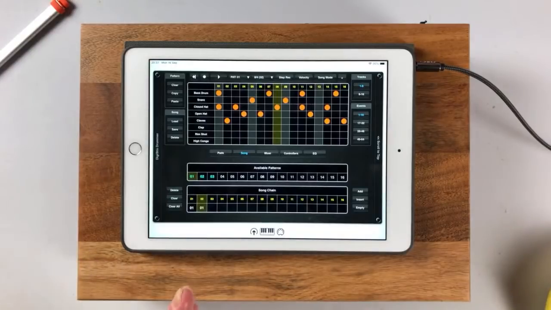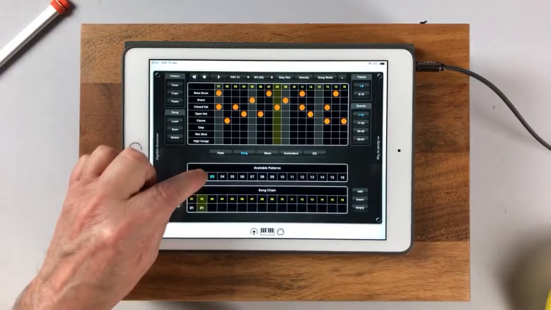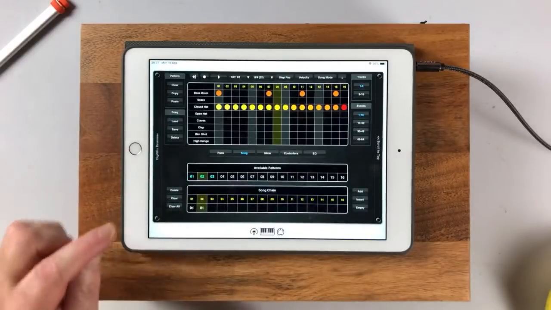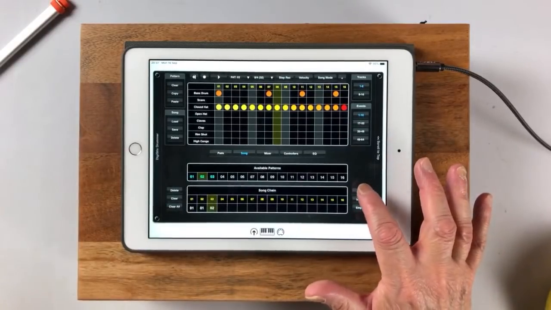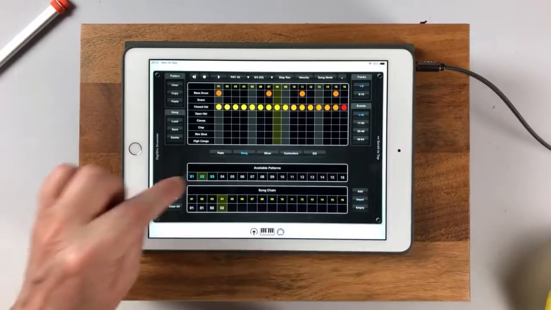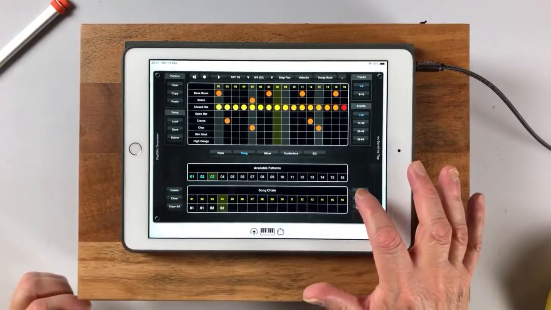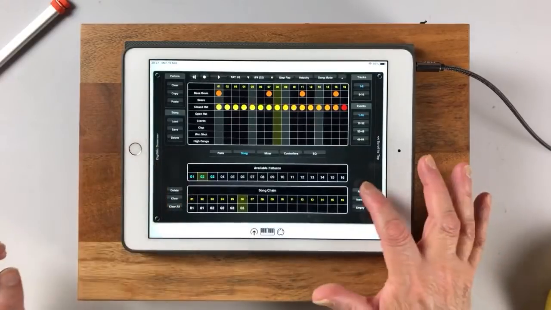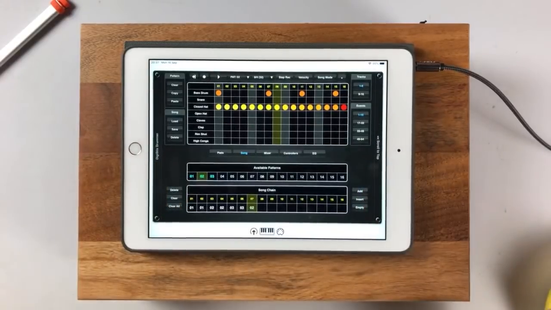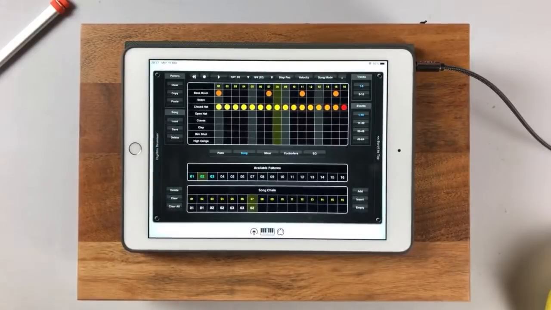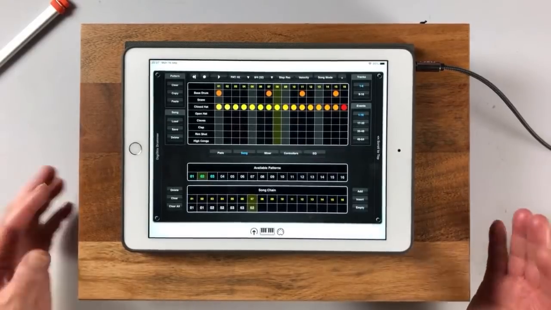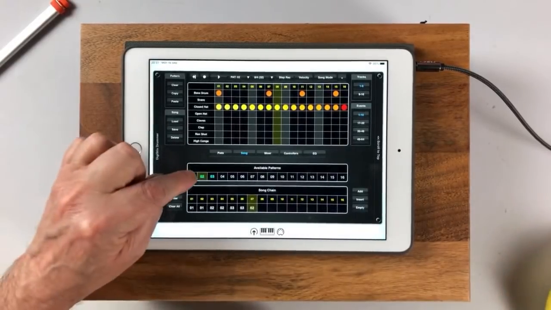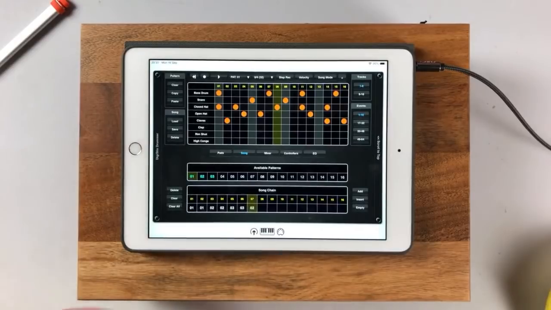So let's have four bars of that. Now let's go to pattern two, okay? And let's go add. And it's added pattern two. So let's go to pattern three and let's go add. And let's go back to pattern two, and let's add. So you can see this is how you build up. You might just want to have a few fills and things like that going on. Okay, brilliant. So we go back here now to start, and then we're in song mode.